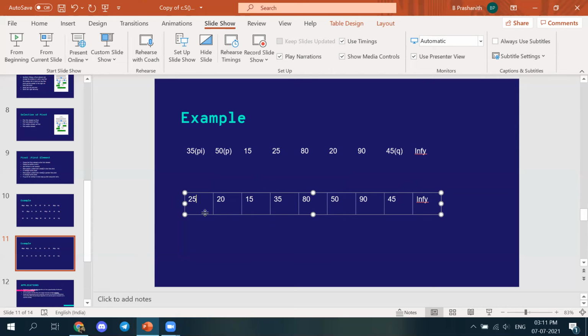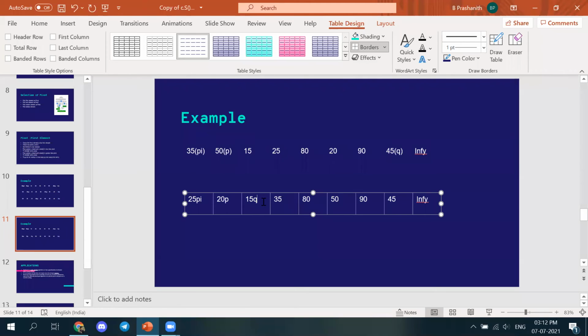Take this as the pivot element, we'll assign the next as P, and the next as Q. What you have done is you have assigned 25 as pivot, 20 as P, and 15 as Q. So always remember that since this is a subarray, we'll have infinity here. We can mark somewhere here as infinity for our convenience.